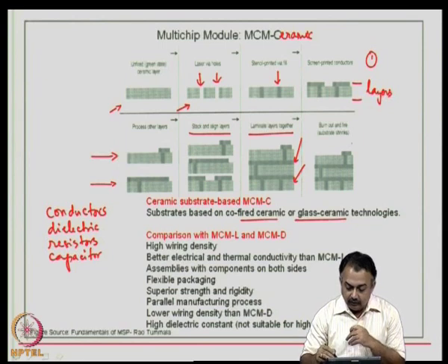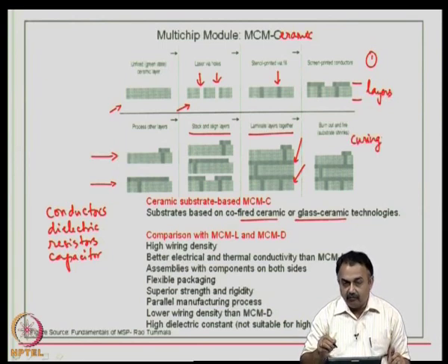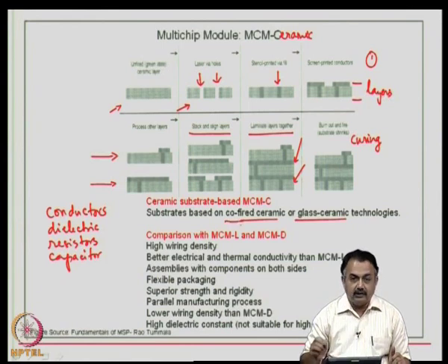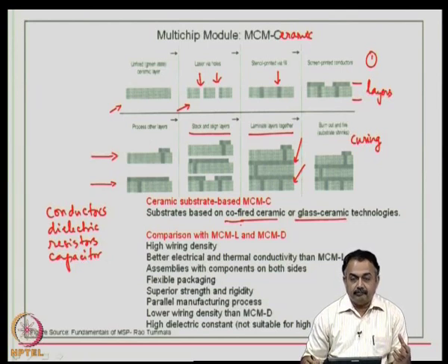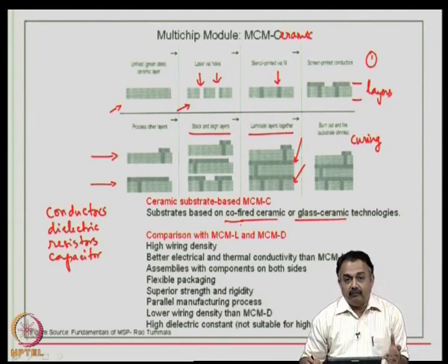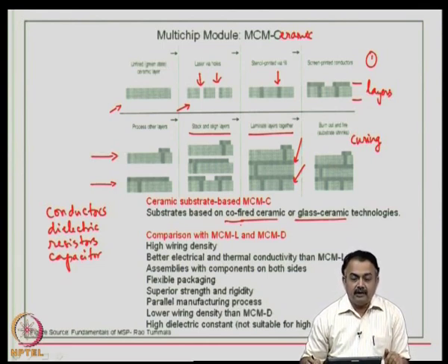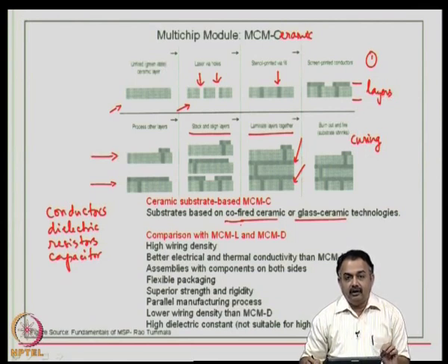Now, what you do is a curing process by co-firing. The word co-fire is used in this context for the green ceramic material and the conductors, in addition to other layers where you can have resistors and capacitors. These are co-fired at a particular temperature, and the actual properties are obtained only after the firing process is completed. In a green state, the actual properties are not attained, and there will be shrinkage. So, in the design stage, you have to allow for shrinkage of material.